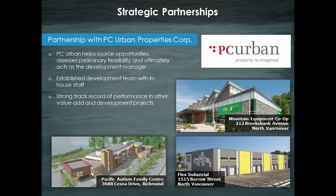We've got great asset managers. We've got great analysis and financial reporting, and we understand a lot about the right deals in the right locations. We also have a lot of experience through Mark in terms of leasing activity. So we've got potential to have a really good strategic relationship. They've also got a strong track record, and they put their own money into the deals, which is an important metric for us. And they've also partnered with other institutional type owners, which means that we're not training them on how to relate to people like us. They've already got that experience and that track record. So we think it's got potential for not just this one deal that I'm going to describe, but some other deals as well in the future.